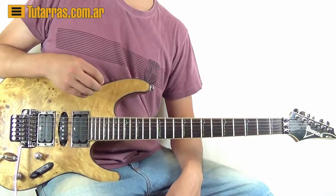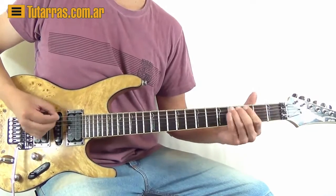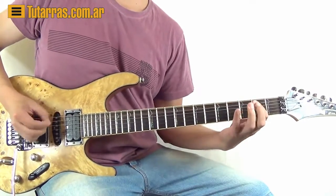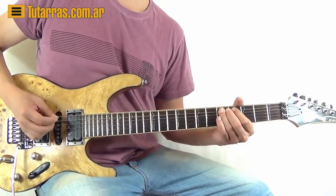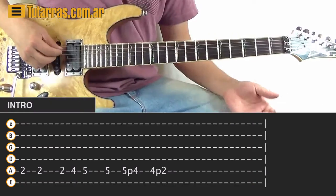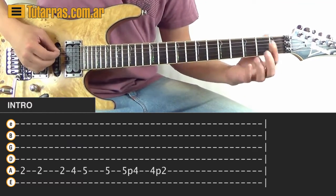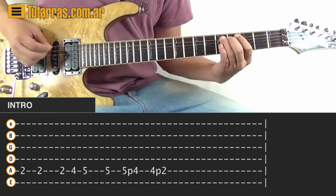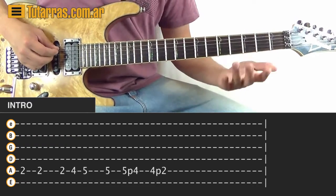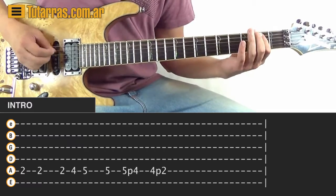Okay, so to start, we're going to do the main riff of the song, and what we are going to do is the following. It's going to do that. So we're going to go to the A string, the second fret, strike it twice, and then we're going to do that. On the same string, it's second fret, fourth, and fifth.